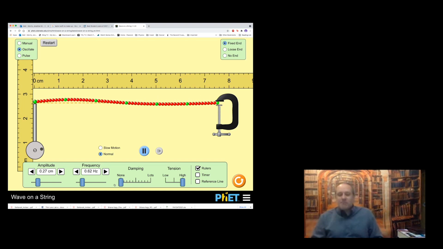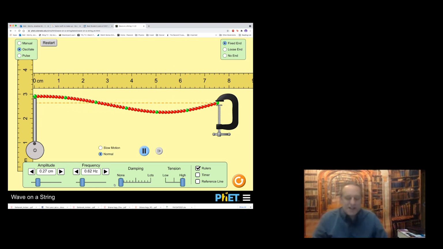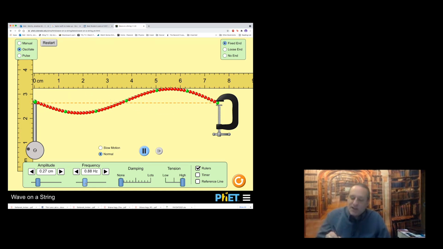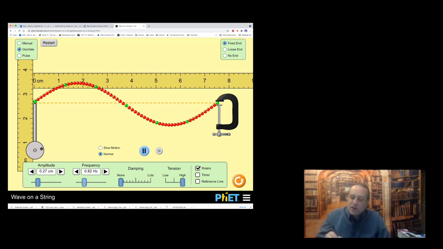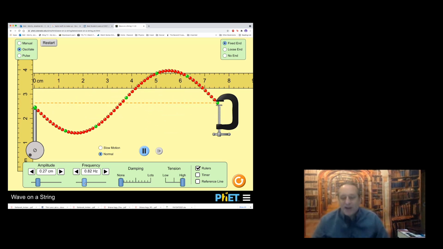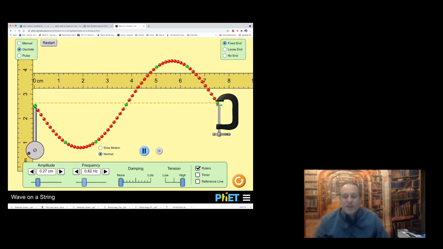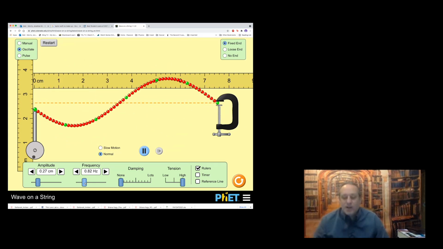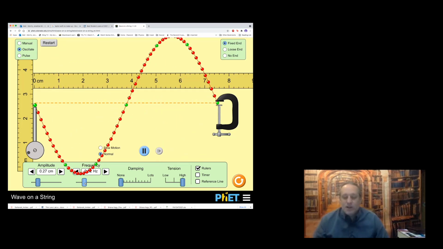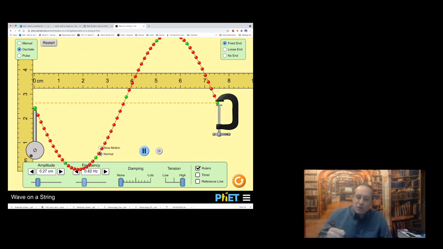We get somewhat chaotic patterns, somewhat erratic. Okay, if I change the frequency a little bit, I can see a more stable pattern. Now, this pattern is stable in its shape, but its amplitude is not stable. It's going to keep getting bigger and bigger and bigger. So I want us to have that visual in our mind.